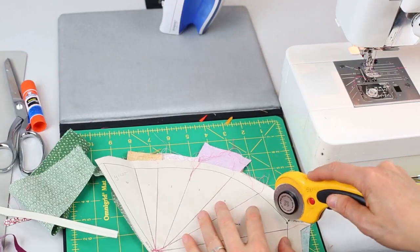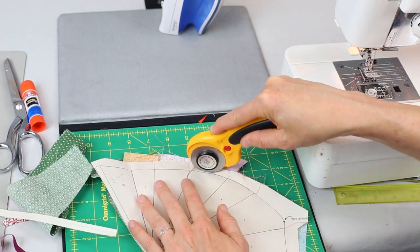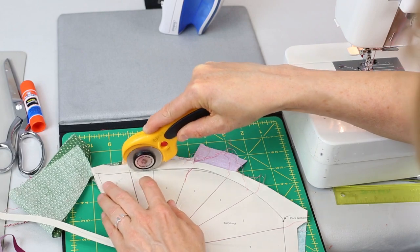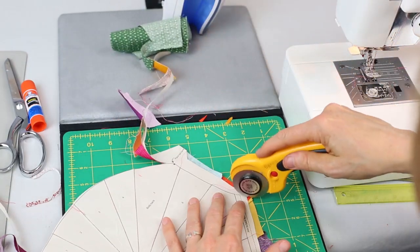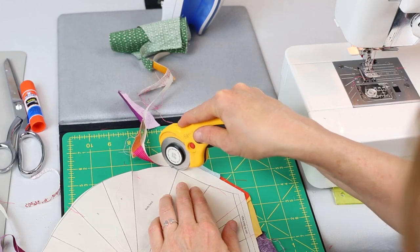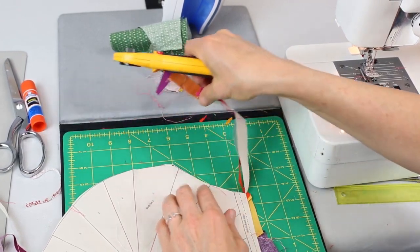And then we can cut right along this line here. And if I don't stay exactly on the line, it's okay. Because as long as it's curved, all elephants look a little different. I'll use my rotary cutter. You can do this with the scissors too, but I just do it with my rotary cutter because I'm here.